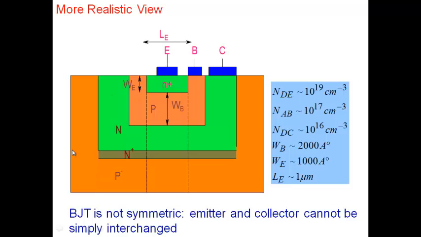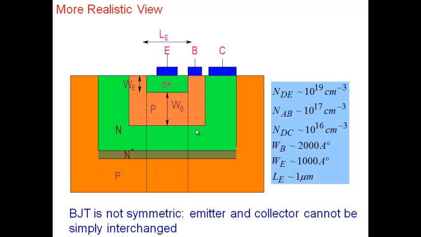If you look at this bipolar transistor, you can clearly see it's not symmetric. It's not symmetric in two senses. One is, note the emitter doping and the collector doping, N here: 10 to the power 19 versus 10 to the power 16. Highly asymmetric in terms of doping. The other thing which is asymmetric is the emitter area. The emitter area is only here, this green region that you see here. The emitter is much smaller. And look at the collector area. There's the entire collector area here, right? The collector is much larger.